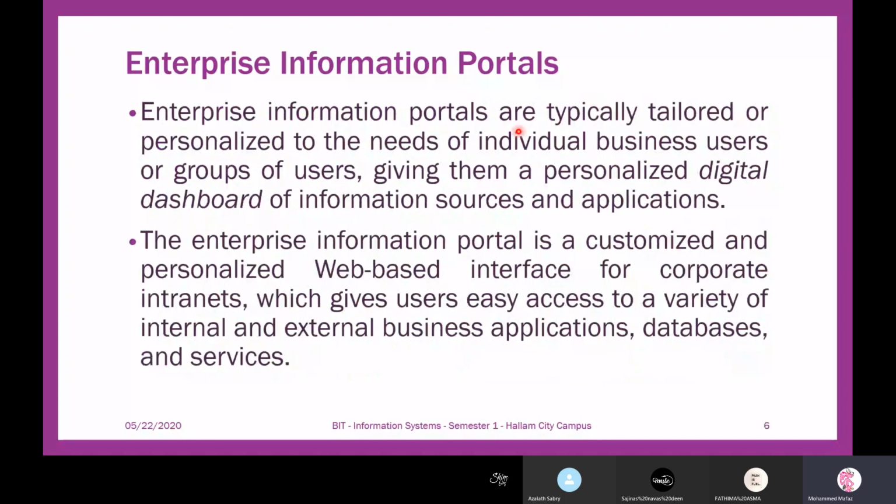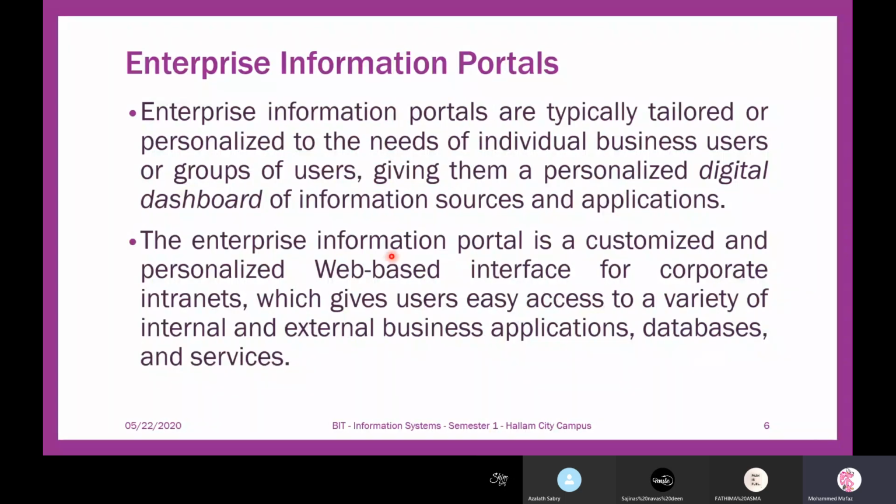Enterprise information portals are typically tailored or personalized to the needs of individual business users or groups of users, giving them a personalized digital dashboard of information sources and applications. So they will have a home page kind of thing where they can see a summary of all things that are happening. The Enterprise Information Portal is a customized and personalized web-based interface for corporate intranets, which gives users easy access to a variety of internal and external business applications, databases, and services. So this is an alternative definition for this EIP.